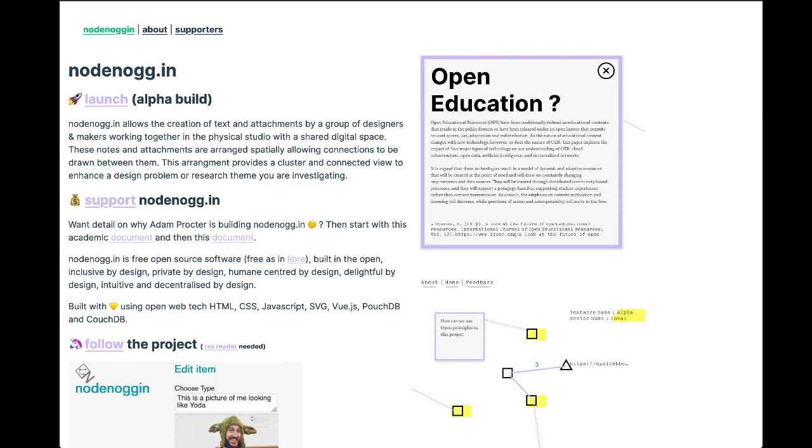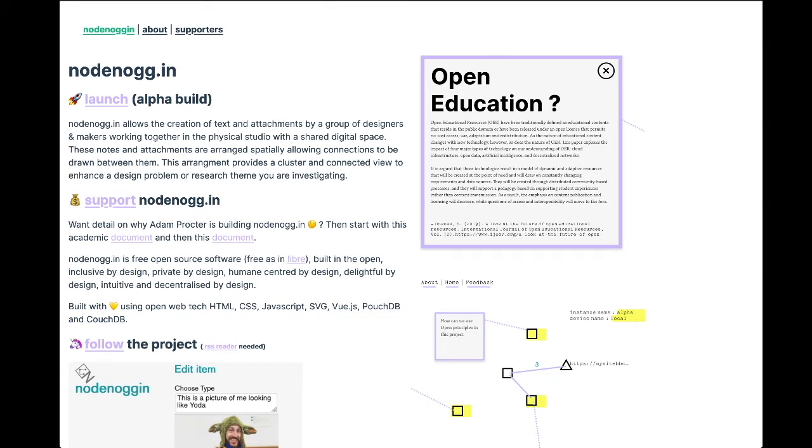You can, if you want to, click on About, see more about the project, read more details, get some real bits and pieces, and if you are a Patreon supporter and you'd like to be listed, you will be listed under the supporters tab here. So let's launch the project, let's see what it does, and let me tell you a bit more about it.